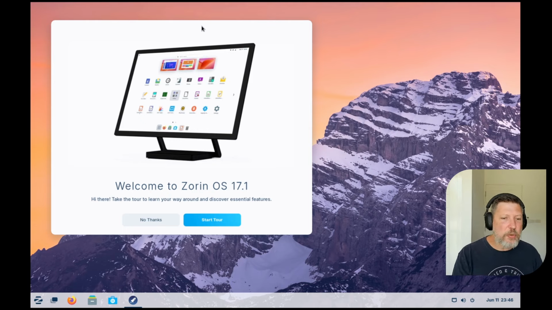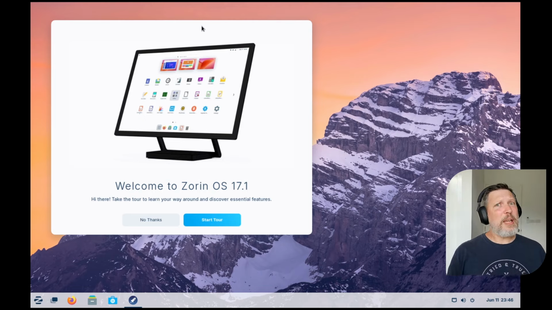So we get this tour here, and remember, our filter here is to look at A, what separates this from other Ubuntu-based distributions? Why would we even choose this? And two, is this something that we could work with and deploy in multiple environments, like an education environment, a family member, a friend? Would it be easy for you to deploy and make things easier?